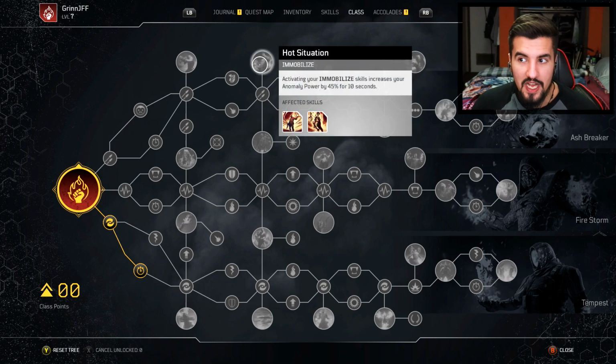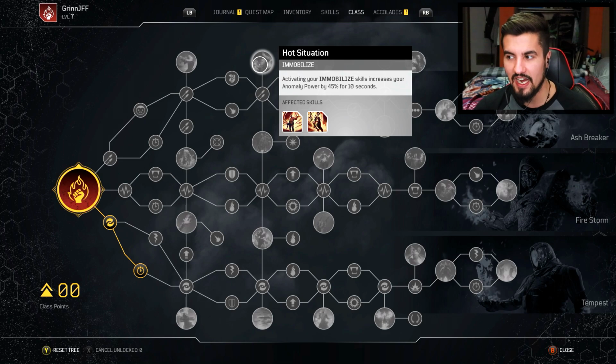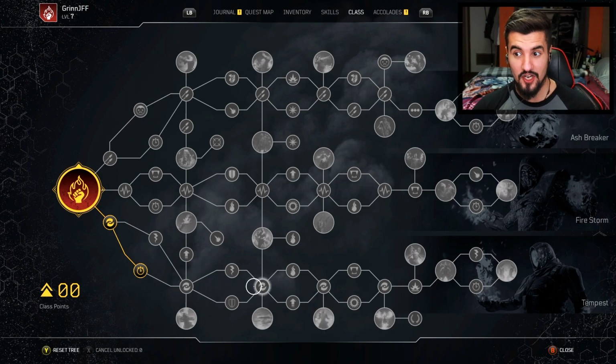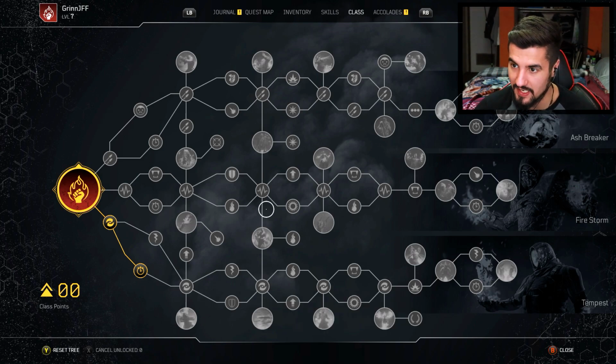This skill, whenever you immobilize enemies, increases your anomaly power. Not your weapon damage, but your anomaly power, which is interesting. This is telling you right now this character does not scale that much with weapon damage. He scales with anomaly power. Now, I think the top tier build is going to use a lot of anomaly power, and if you build a ton of anomaly power, things like this exist. Your firepower is increased by 15% of your anomaly power. So if you have an insane amount of anomaly power, you're going to be able to utilize your weapons to some extent as well, just by passively feeding off of each other like that.